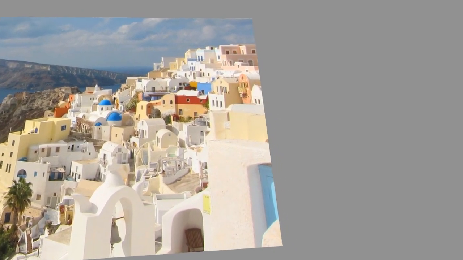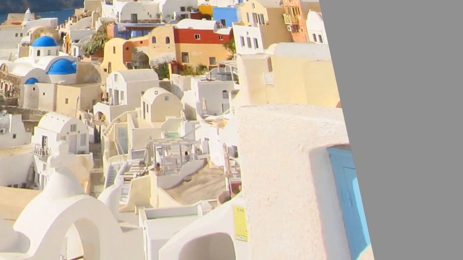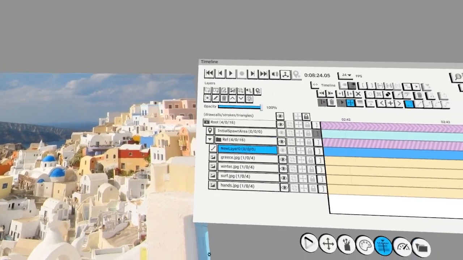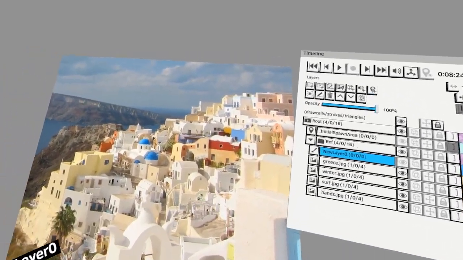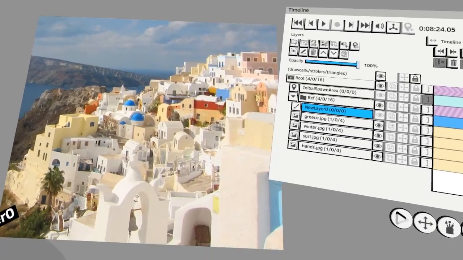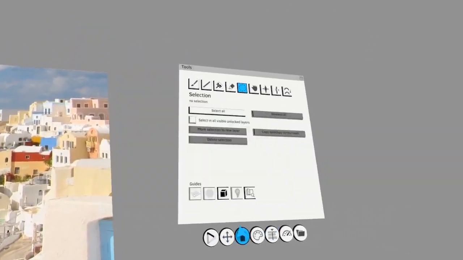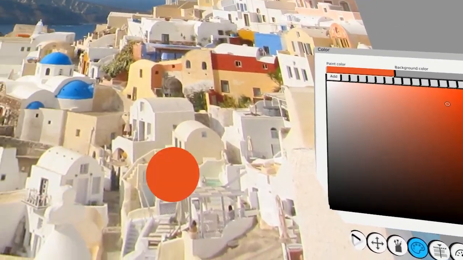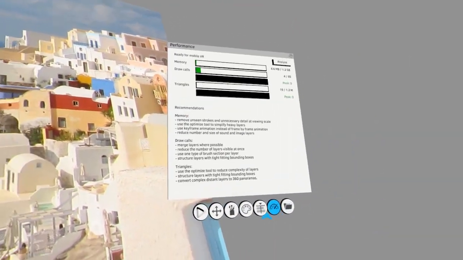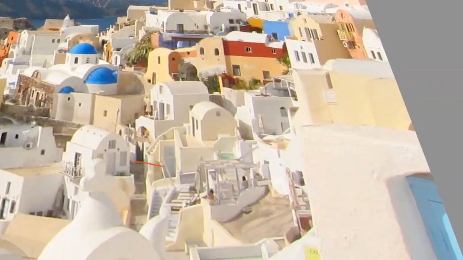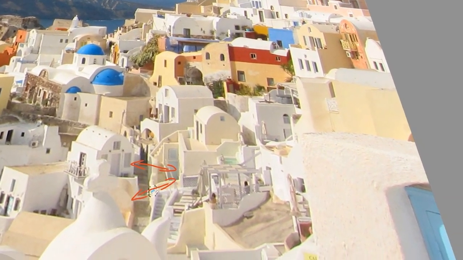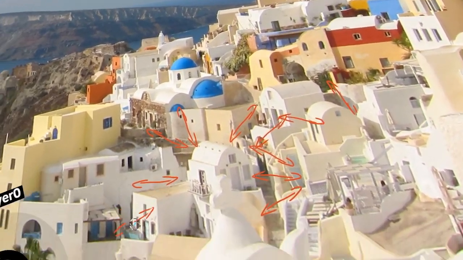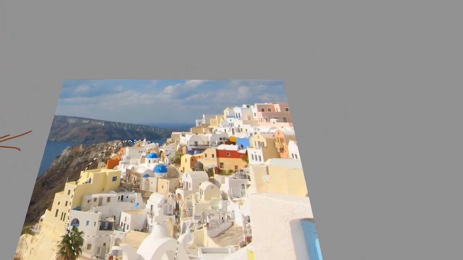But why is that? Why is this shadow, although it's a white building, different from this shadow? This is because of the environment, right? We have a blue sky here, but also these are clustered buildings, so they will bounce light off of each other like crazy, right? Because white, as we learned before, is the most reflective. So what's going to happen is, let me turn on the layer here. It's going to bounce around like wildfire, right? It's going to spread like wildfire. Whoa. So it bounces around like crazy.